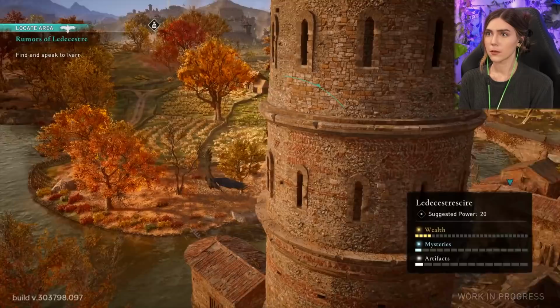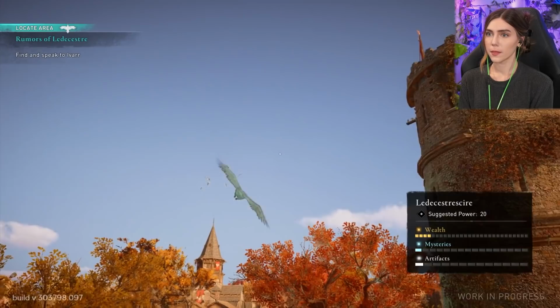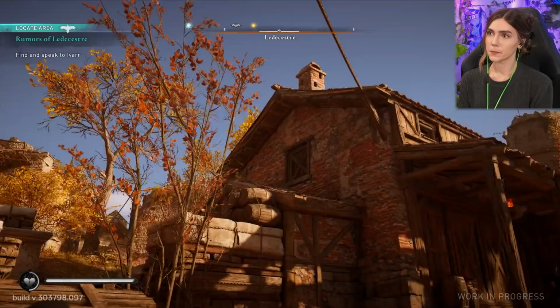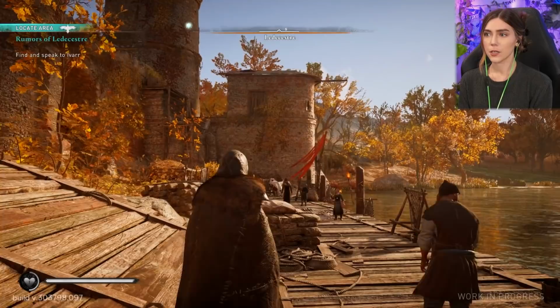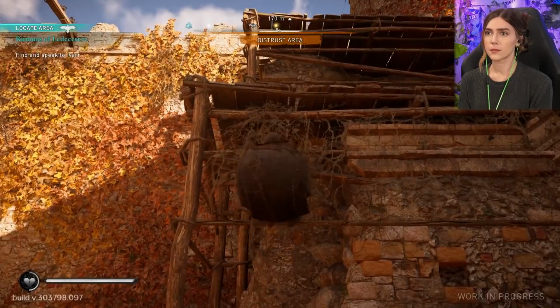What? So it seems like it's up here. Oh, would you look at that? There he is. Just chilling up there. What are you doing? All right. That's pretty cool. So I do need to try to blend in and not draw attention to myself, because I think we're in hostile territory. Yeah. Let's climb up there.